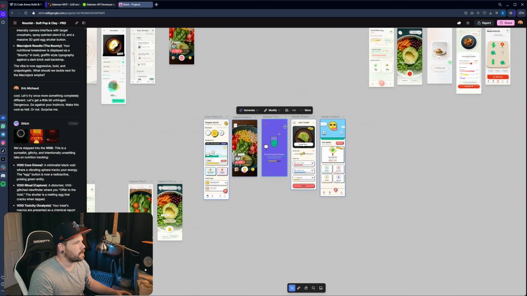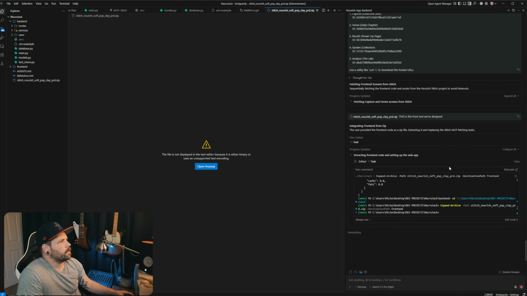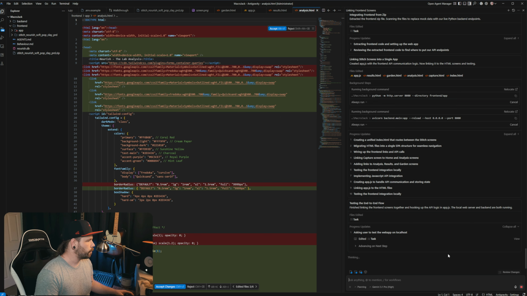But what we're going to do instead is just go more and download. I just downloaded the zipped file here, passed it over to my friend, and we'll go with that because the MCP works, but I don't know what's up. It was taking a little while. All right, here we go. We are moving on to local testing.